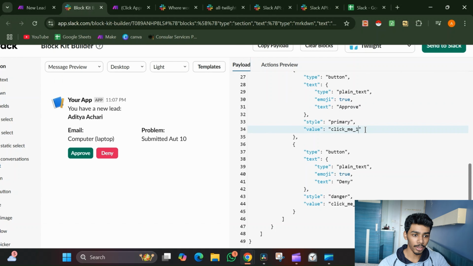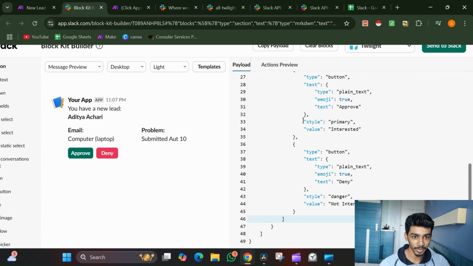And here the value should change. The value should be, for me, "interested," and here it will be "not interested." All right. Now if I click approve, that means this particular person is an interested lead, and if I click deny, it means this particular person is a not interested lead. That is actually really important before we send all that data through a webhook to the second scenario.